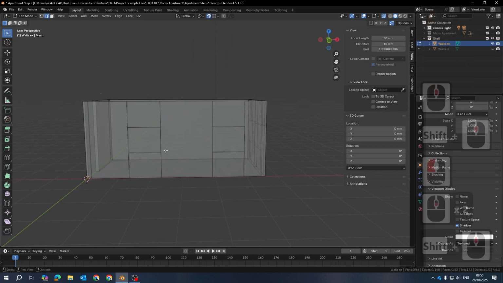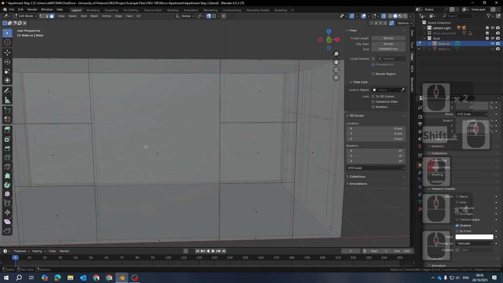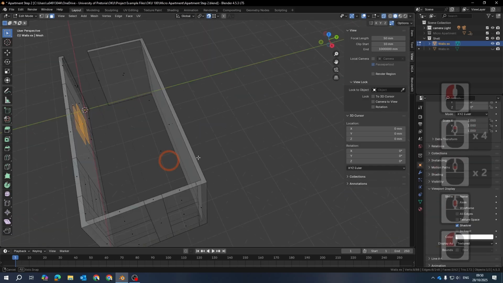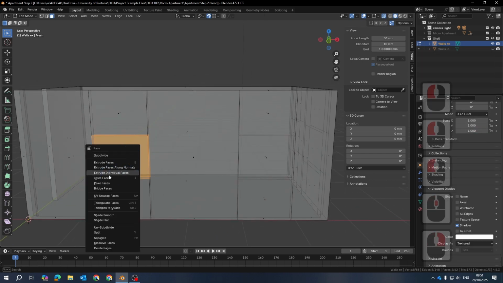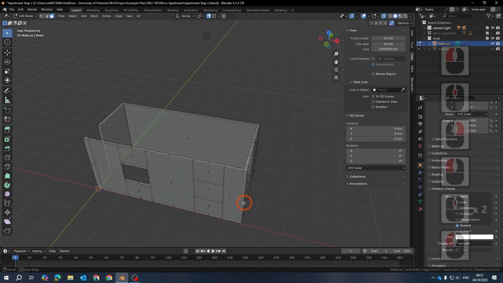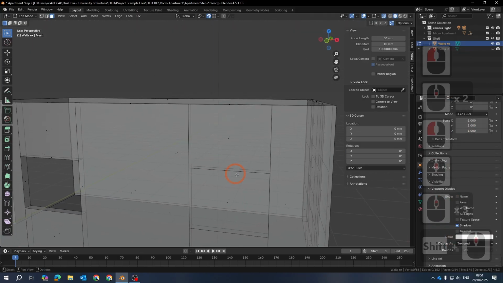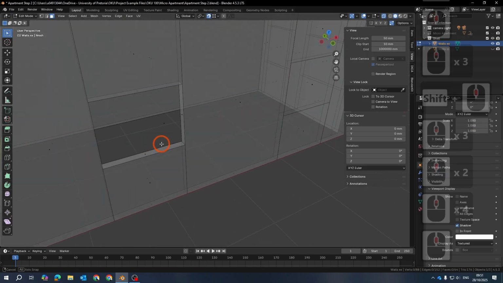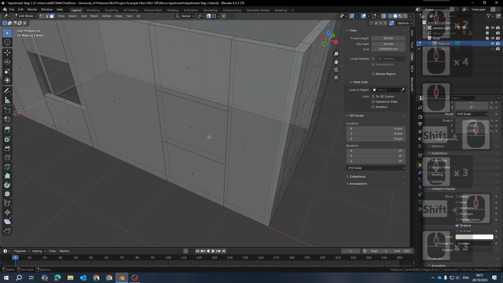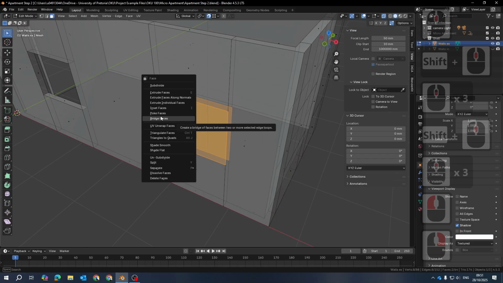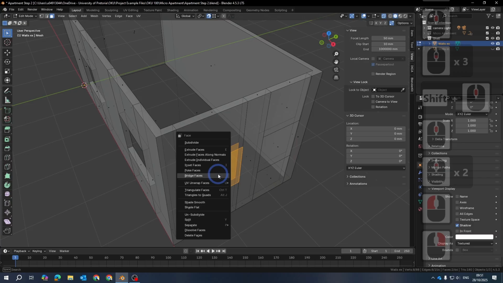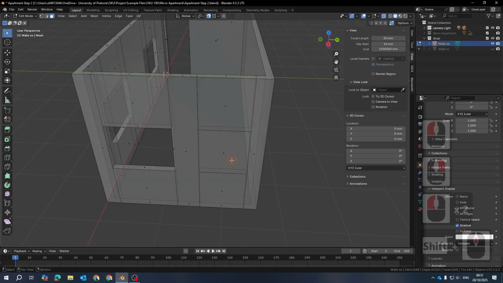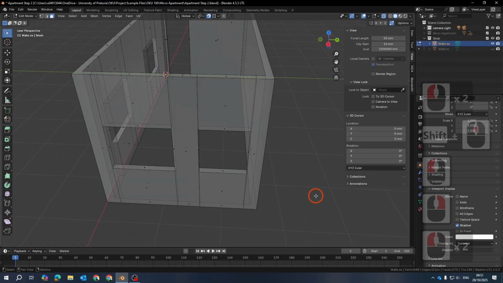If I go to face mode again and I select just these faces, just those two, remember, you can select your other objects, just don't select those ones in the distance, be careful. Make sure those objects are selected, right click. I'm going to again use bridge faces. What this will do is actually start cutting out those openings that I need and fix the geometry around. That's very important. Again, bridge faces, and you can see using the right click command is actually very quick. If you don't know the commands for now, use the right click option, it does speed things up.